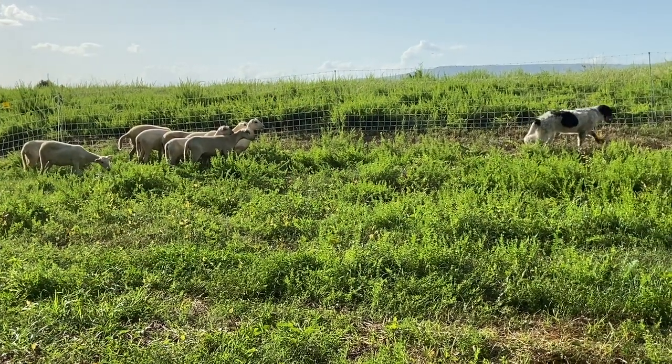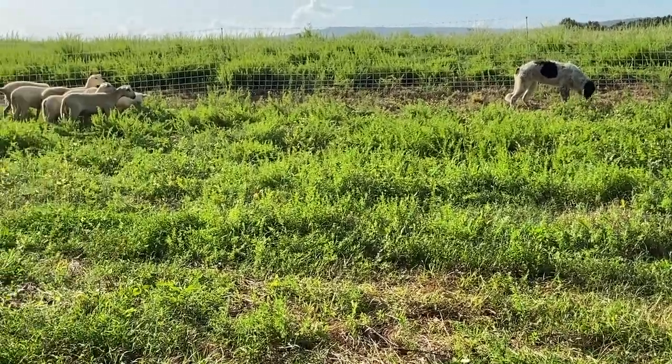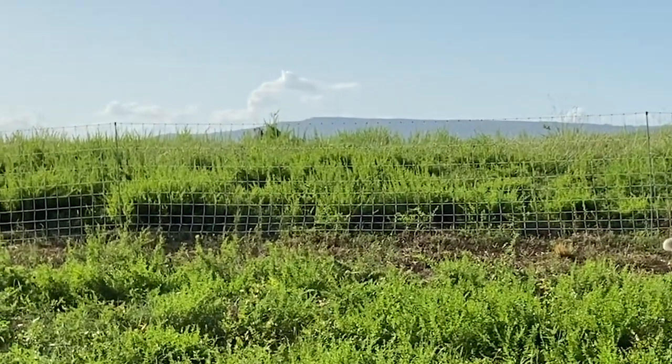As you can see in this video right here, the sheep went straight for this Sericea lespedeza grass and just started eating it down. In a matter of a couple of days, that little paddock that I made for them, which was a 40 by 40 paddock, was eaten down to nothing. And I had to go ahead and expand the paddock with that other roll of electric fencing that we bought, because what we wanted to do was keep them in that net fencing for about a week, which was an instruction given to me by Greg Judy himself.